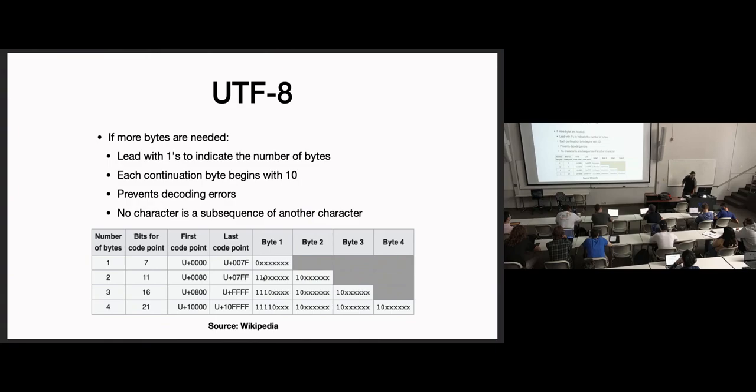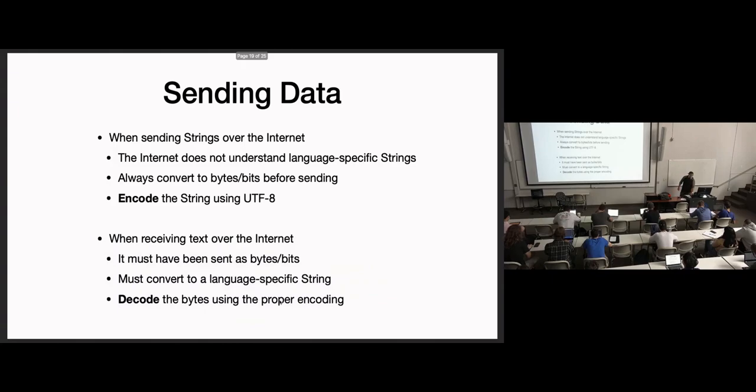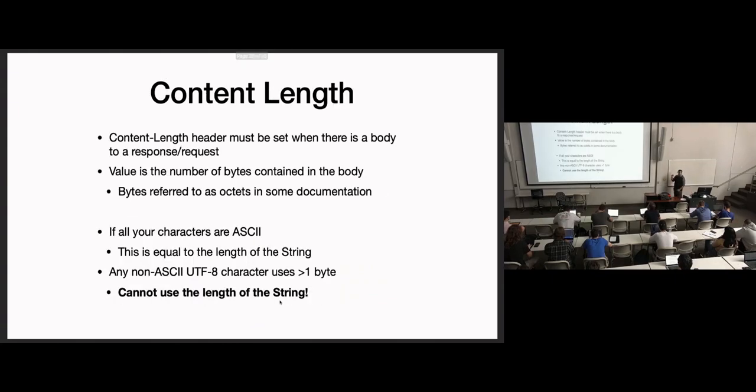But once you start sending non-ASCII strings, like for objective 4, you're going to have certain characters that are represented with multiple bytes. So when you're computing content length, you have to make sure you're reading the content length as the number of bytes, not the number of characters, or else you're not going to get all your information on the other side. If you're doing the string length, you're going to get decoding errors. You're going to get those boxes that are a UTF-8 decoding error. You're not going to get the content that you want rendered. So make sure the content length is in number of bytes, not number of characters.